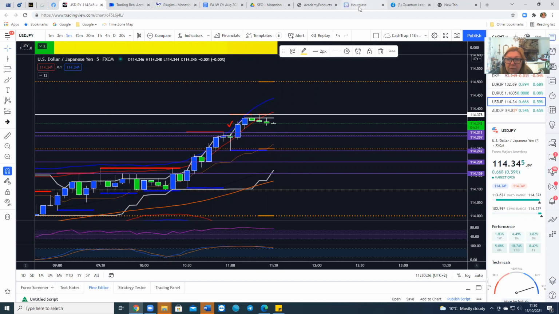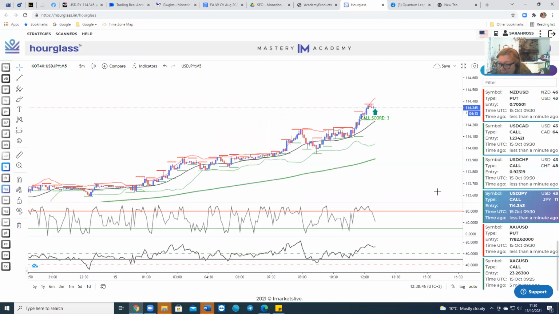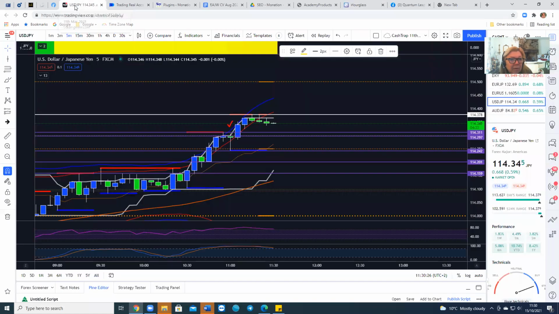Let's see what HourGlass is showing us. Because to take the calls, we really want our momentum indicator to be back down at the green level and then be turning up. So I've got it going down, I've got it halfway going down on the relative strength index. I've only got a call score of 2. It's given us a call at 343 because of where the daily is at the moment, which, as I say, hasn't finalized. So it came off that was the height of the daily so far. That's all. It's not a fixed point.